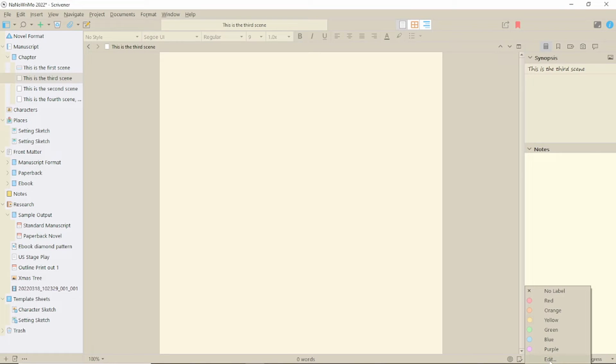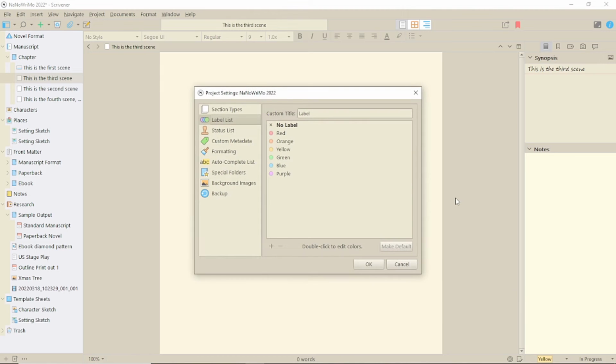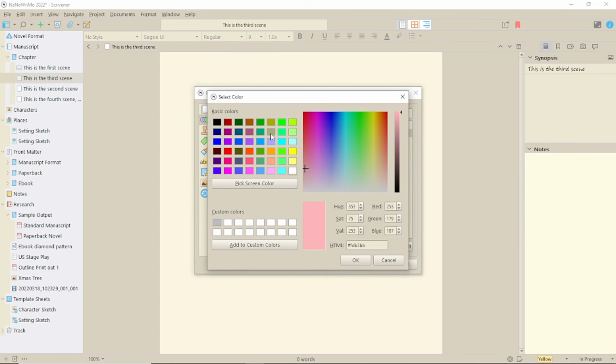To customise these two lists, you'll see there is an Edit option at the bottom of each one. If you click on this, you'll get a window where you can edit, add, or delete items. You can click between labels and statuses in this window. To edit an item, just double-click on it to change the text. Labels have colours, whereas statuses do not. To change the colour, double-click on the item and choose from the window.